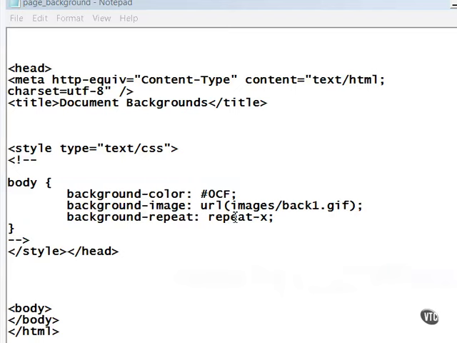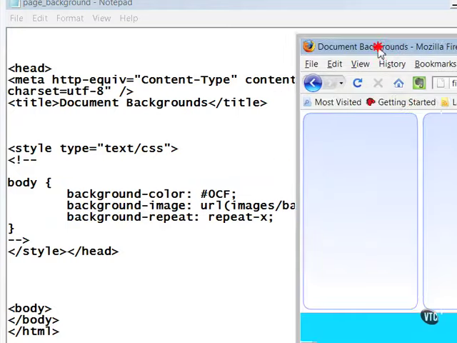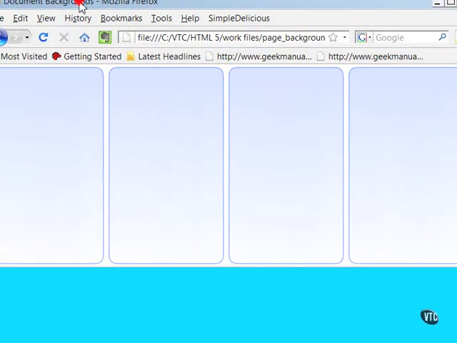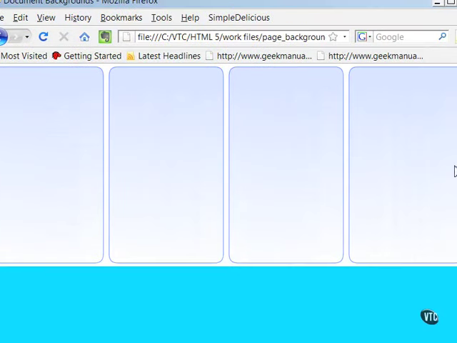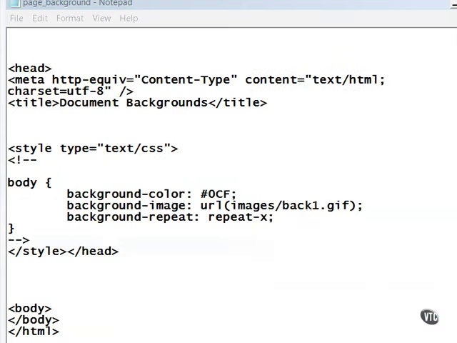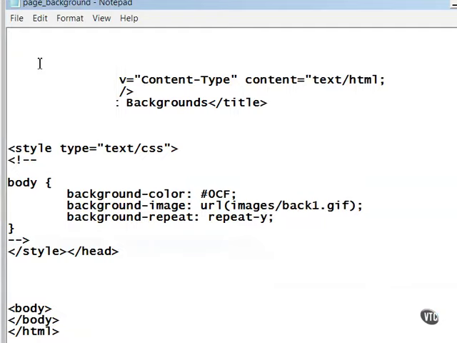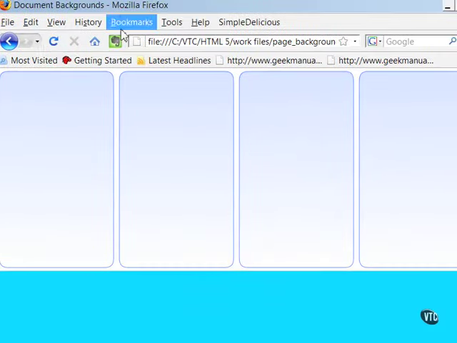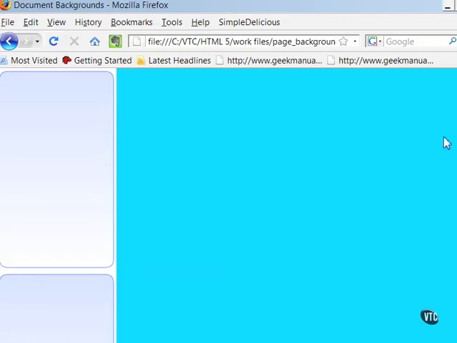If I type repeat-x semicolon here for my value of this attribute, the repeat attribute, and then I reload the page in the browser, notice that it repeats that background image, but only in the X direction, the horizontal direction. Repeat Y, like so. Let's go ahead and save this file and then bring up my browser and reload it. We'll repeat it in the vertical direction only.